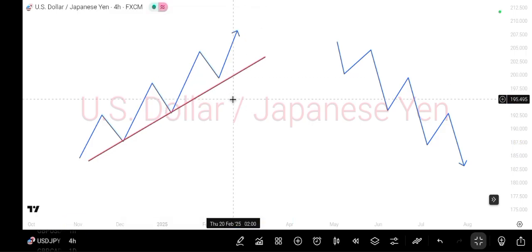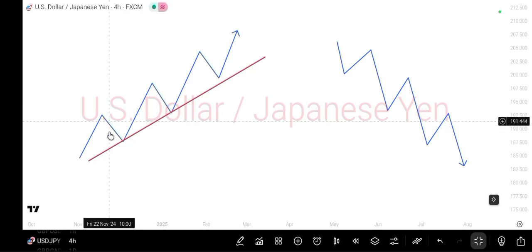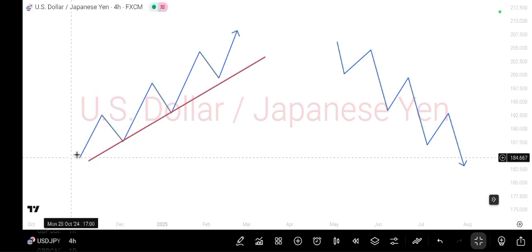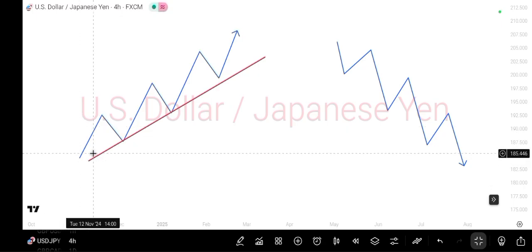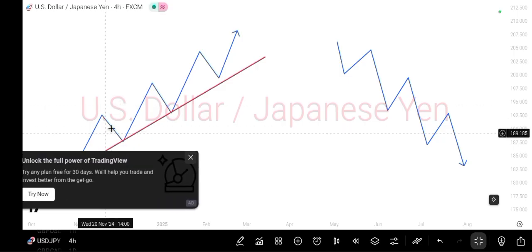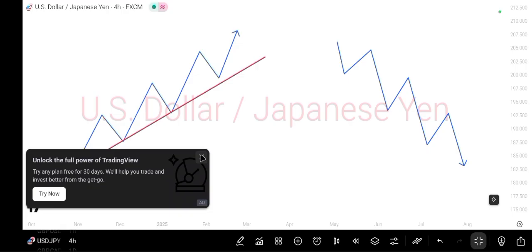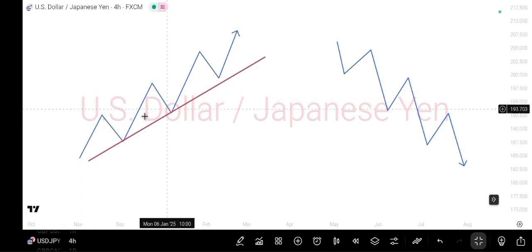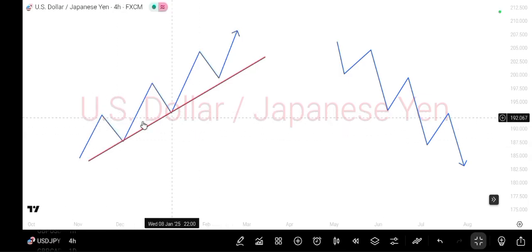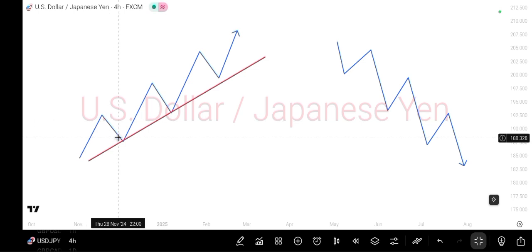Like so. What you do, you see this impulsive move to the upside, this retracement has a minor downtrend in it. If this impulsive move to the upside was on the 4-hour time frame, then you come to the daily time frame. I mean, the trend is on the daily time frame. From this retracement to the end of the retracement is a downtrend on the 4-hour time frame. So if this is on a daily time frame, the retracement is going to be a downtrend on the 4-hour time frame.